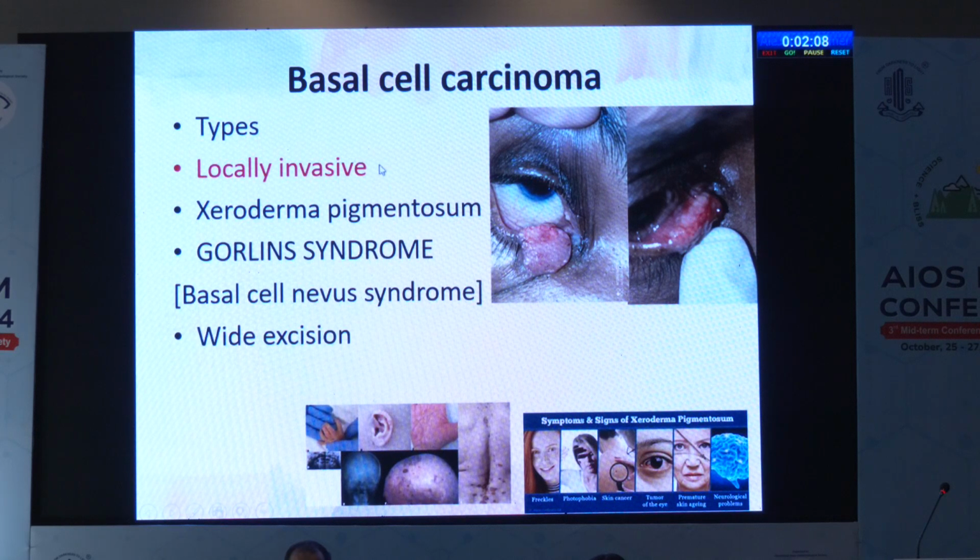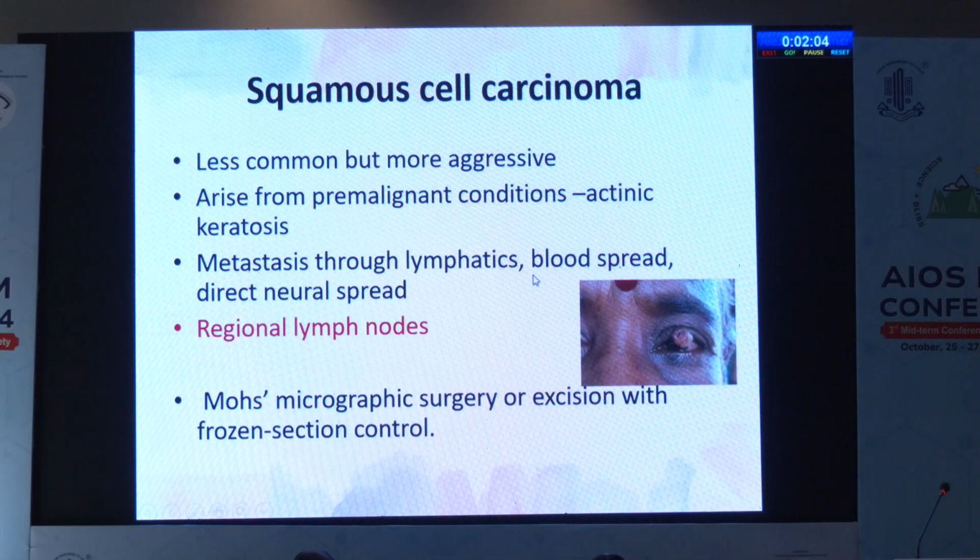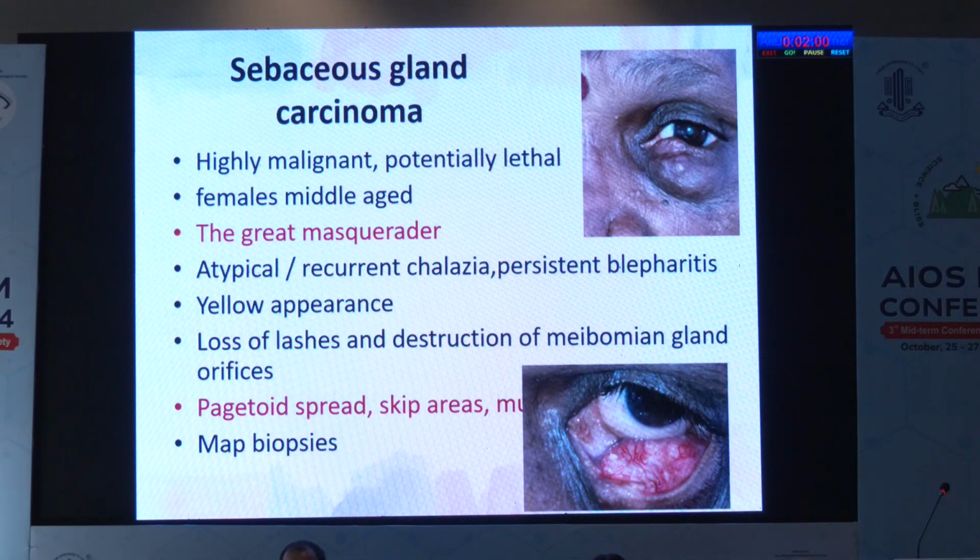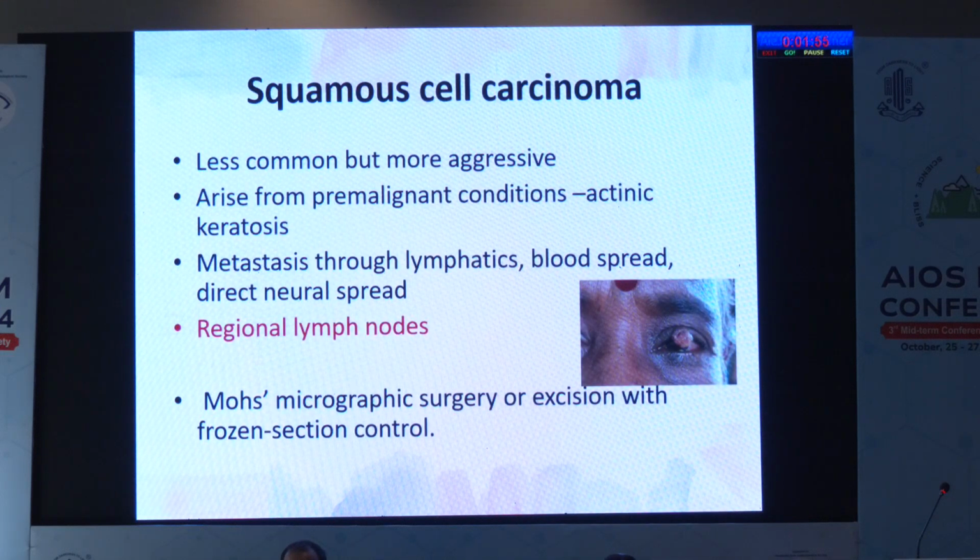These are locally invasive, so we need to ensure that we treat them right away. This squamous cell carcinoma is less common but more aggressive, and the thing to be kept in mind is that here metastasis happens through the lymphatics, through the blood, and through direct neural spread. So definitely it is mandatory to do a regional lymph node examination and a thorough systemic examination.